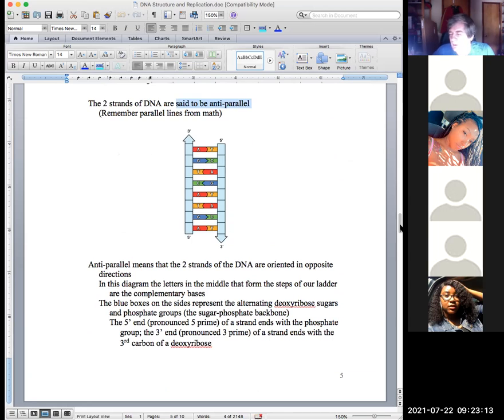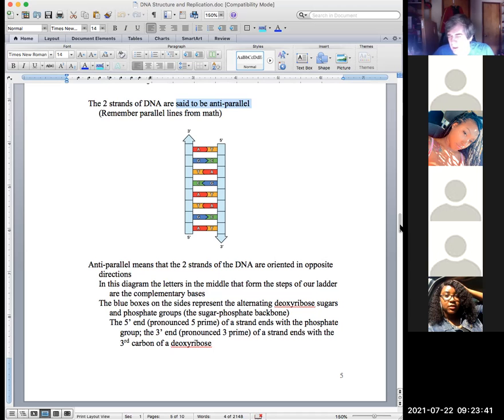Now, when Watson and Crick discovered complementary base pairing, the first thing they said was, oh, this explains how a cell can replicate its DNA. This explains what happens during replication. Because replication was a mystery to biologists. They didn't know exactly how it happened, but they knew it was very, very accurate.